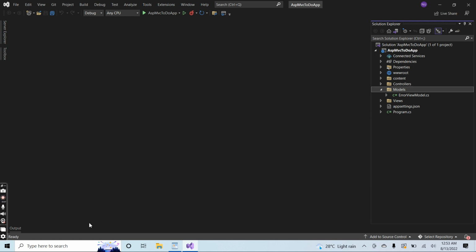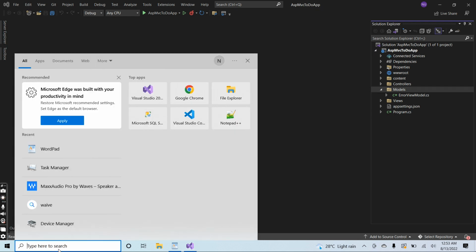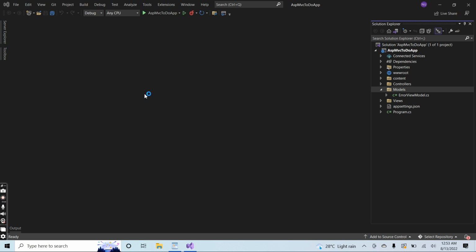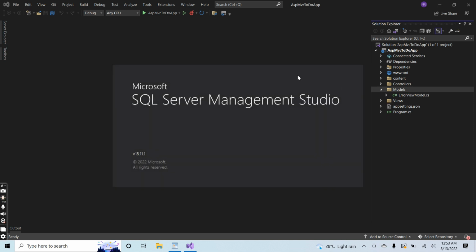Let's suppose I have a table in the database. Let me go to the database first, then I will add a class accordingly, and in this way, I think you will understand the purpose of the models folder. Let me open SQL Server Management Studio.